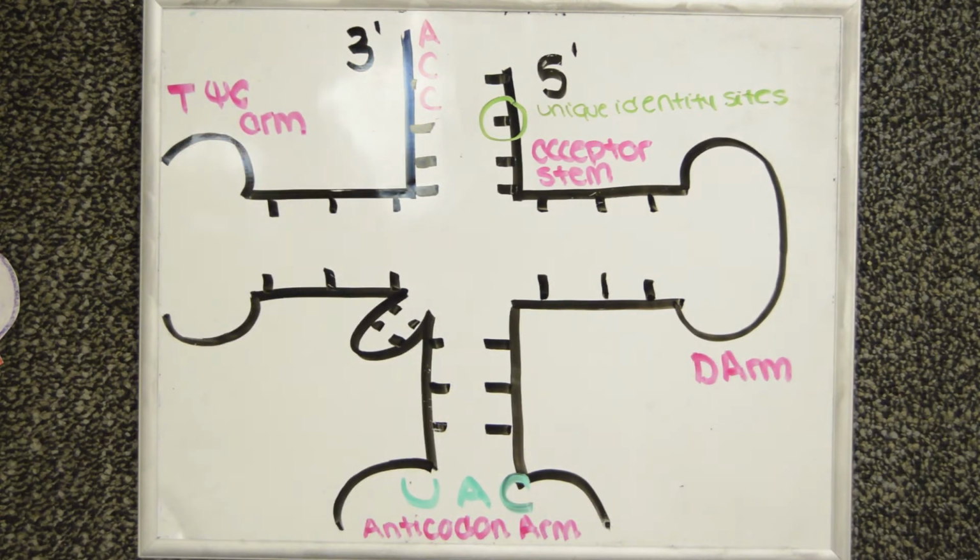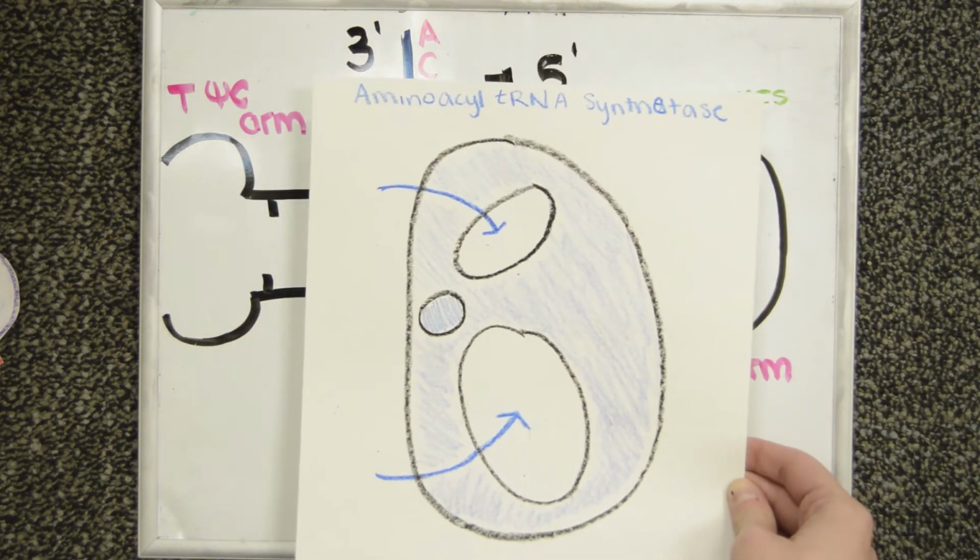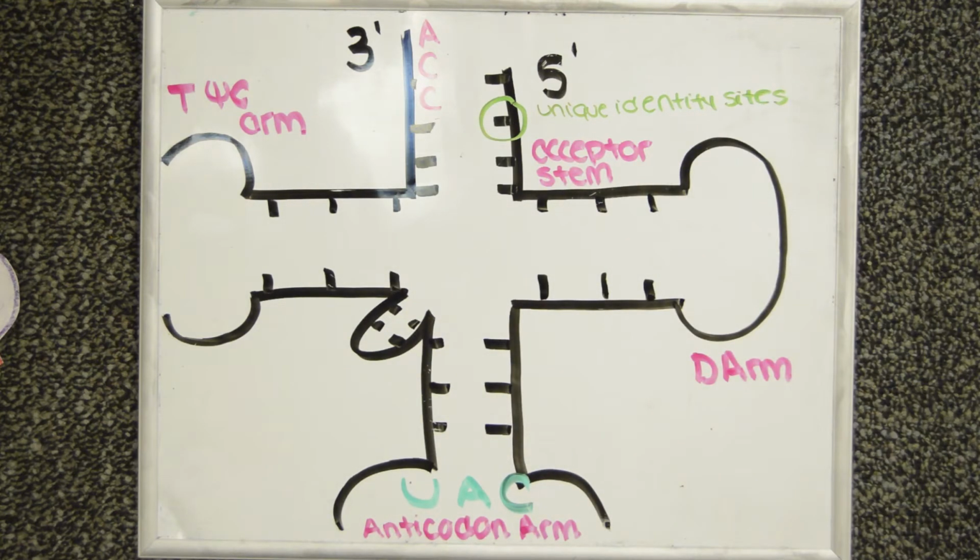In order for the appropriate amino acid to bind to the tRNA molecule, the enzyme aminoacyl tRNA synthetase is needed. Aminoacyl tRNA synthetase identifies specific tRNA molecules by a unique RNA sequence on their 5' stem of the amino acid acceptor arm. Once it has identified a tRNA molecule, these enzymes find the appropriate amino acid based on its size, charge, and R group and bring them back to the tRNA, where they catalyze the esterification reaction that allows the amino acid to bind to the 3' end of the tRNA.